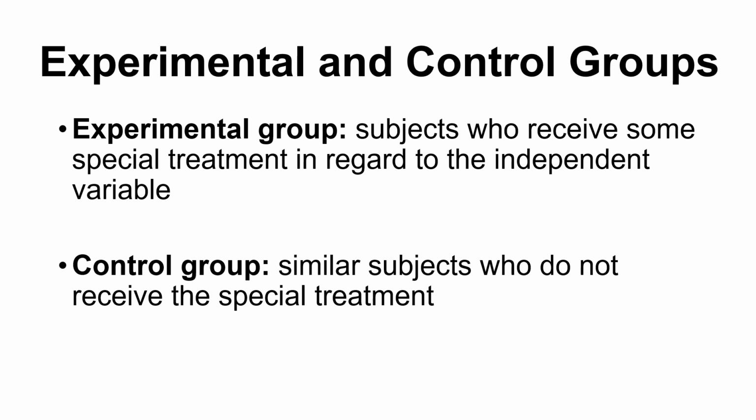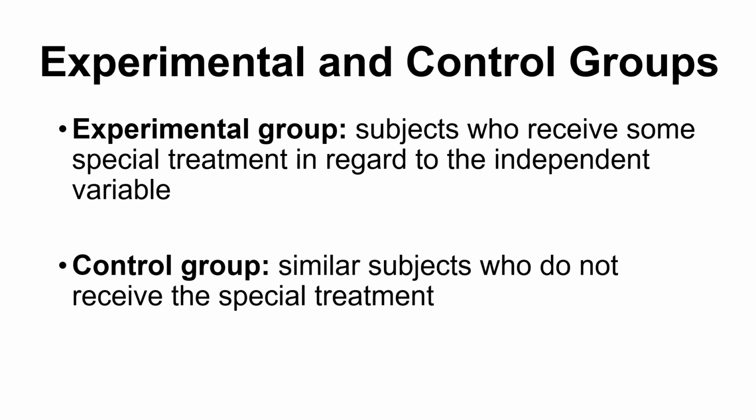So maybe you have an experimental group where you get them to study a lot, and then you have a control group, which is made up of similar subjects, but they don't receive the special treatment, the thing that you're trying to manipulate. So instead of getting extra study time, maybe they don't study. So we're comparing our experimental group to our control group. Sometimes you'll actually see the control group called a comparison group, because they're not always a null group. They're not always no treatment. Sometimes there's some other kind of comparison. But we'll talk about some of our special cases in just a minute.